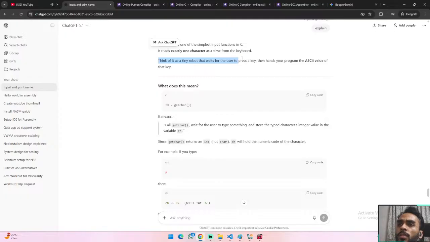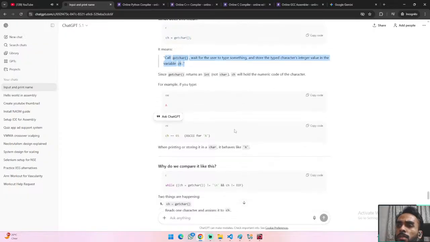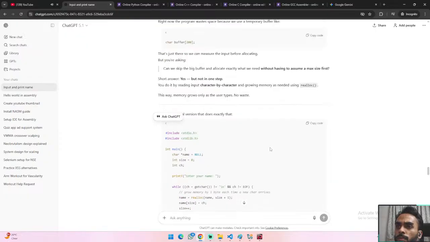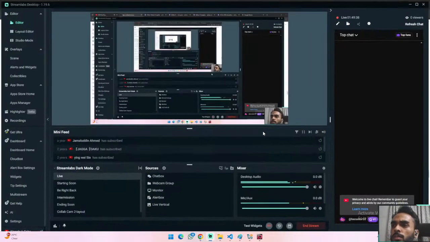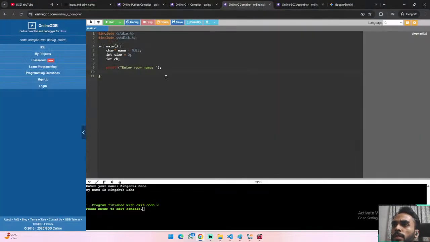Think of it as a tiny robot: you use it to press a key. Yeah. What does it mean? ch equals getchar. Okay, I get it. So this says that while ch equals getchar.